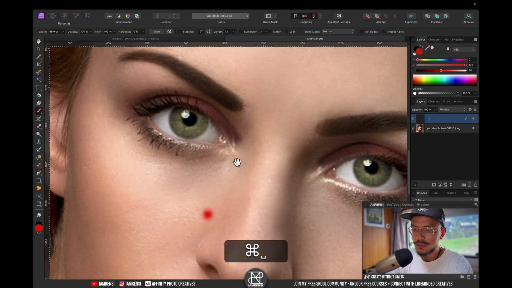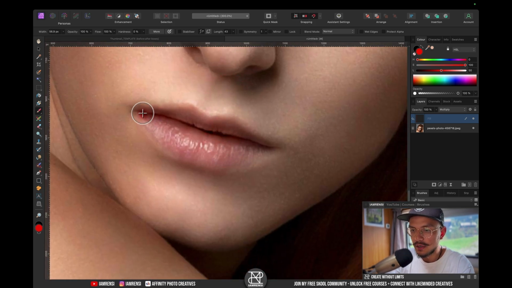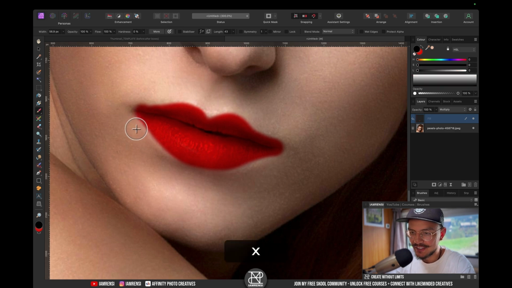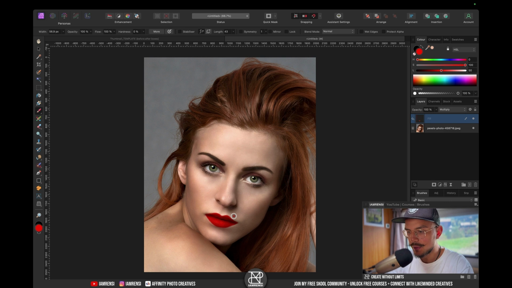So now I'm just gonna zoom in a whole lot and focus on her lips, and I'm gonna paint over her lips wherever I want the lipstick to be applied. Obviously I'm not a professional lipstick applier, because I don't really use lipstick in real life, so I'm not gonna do this perfectly. But this is basically how to do it digitally. So I'm gonna zoom out. Well, let's fix this one a little bit, like so. I'm gonna zoom out by pressing command zero.